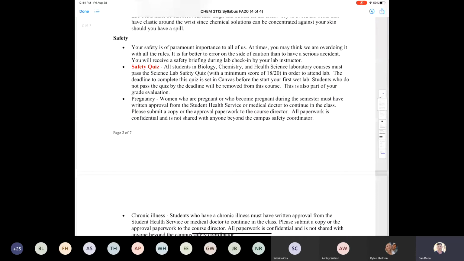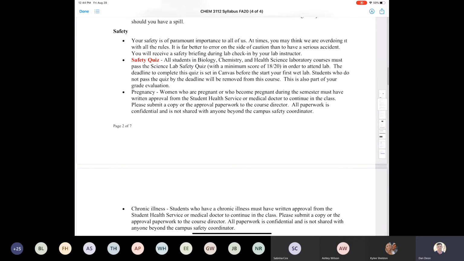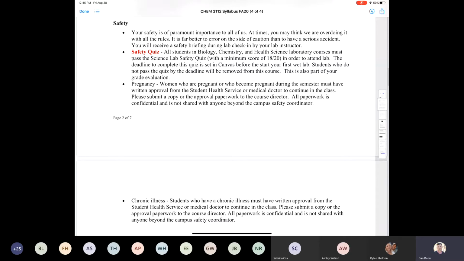Safety. Sometimes students think that we're overdoing it on the safety rules. Well, if you think that, just thank lawyers, okay? It's way better to err on the side of caution when it comes to safety. If I have to wear a safety shield, mask, and glasses, even if I have to put on a fireman suit, I don't care. If that gets me in the lab with my students for a semester, that's good enough for me. No problem. I'll enjoy it.